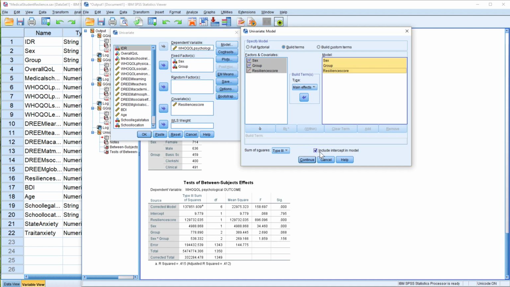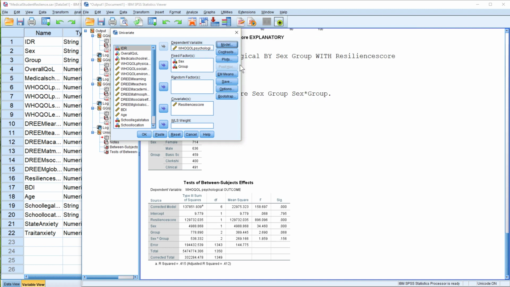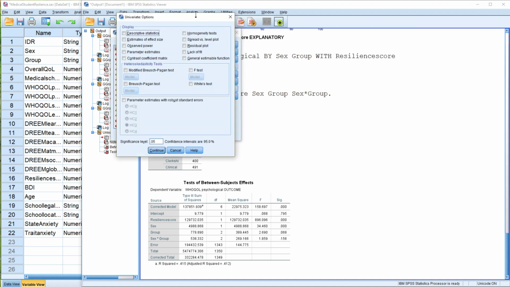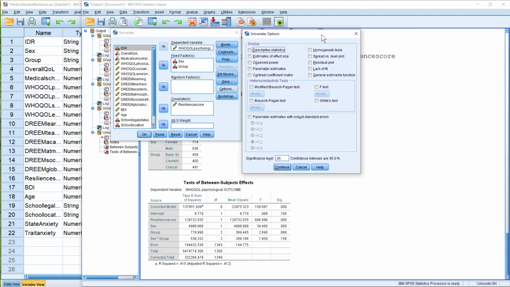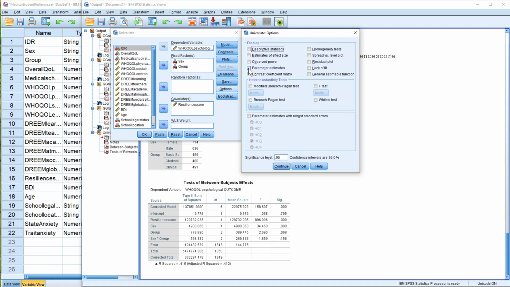The intercept wasn't significant, but we can just leave that in. That's not really going to have too much bearing on the outcome, I think. The other thing that we might want to do is save the parameter estimates, and this will be the column which has the B for the beta coefficients in it. So parameter estimates or coefficients, meaning the same thing depending on which test you're doing in SPSS.